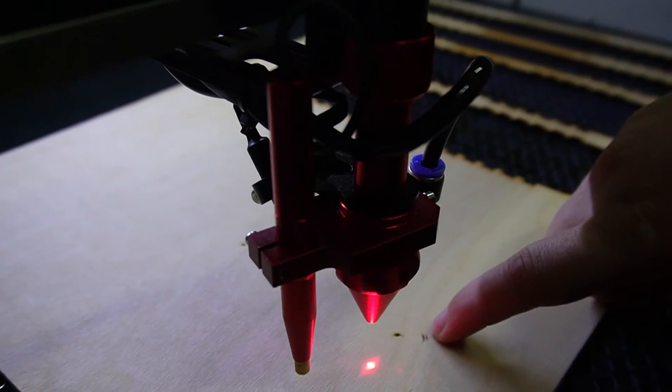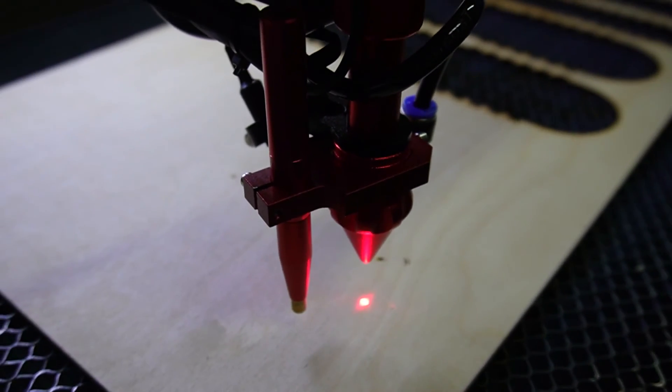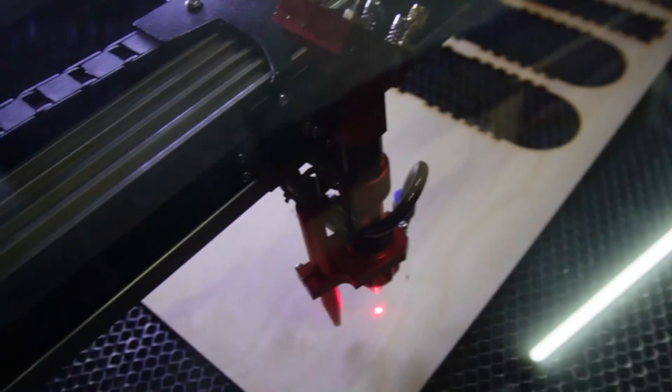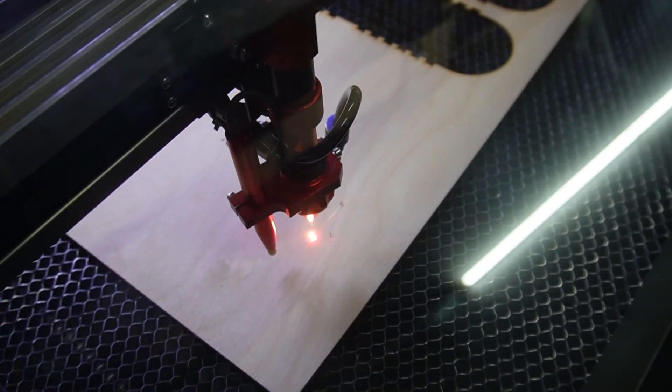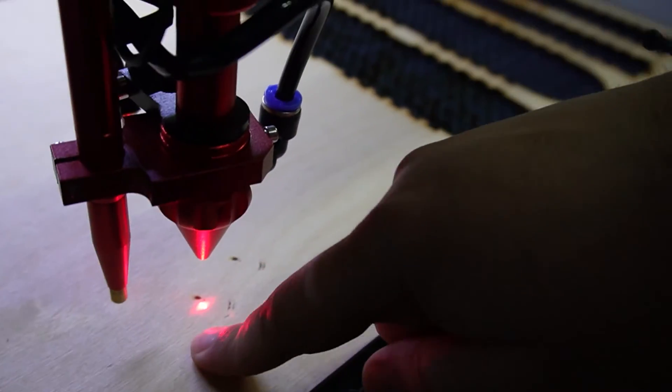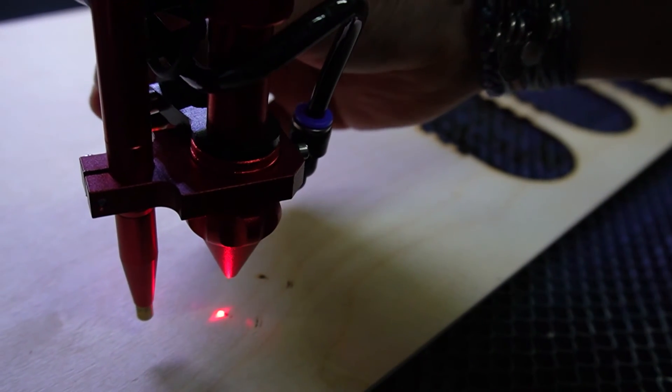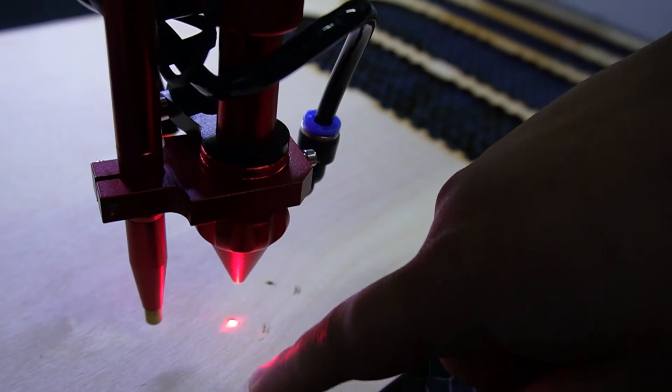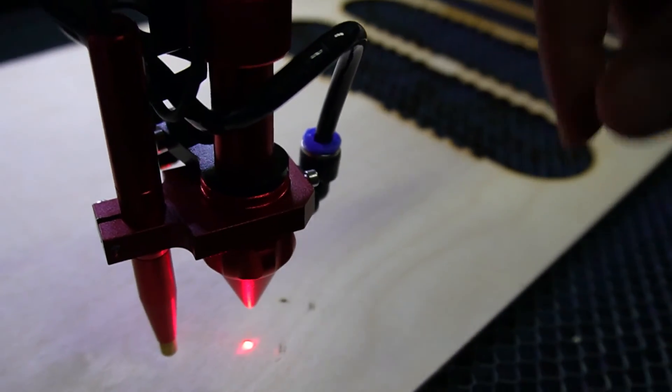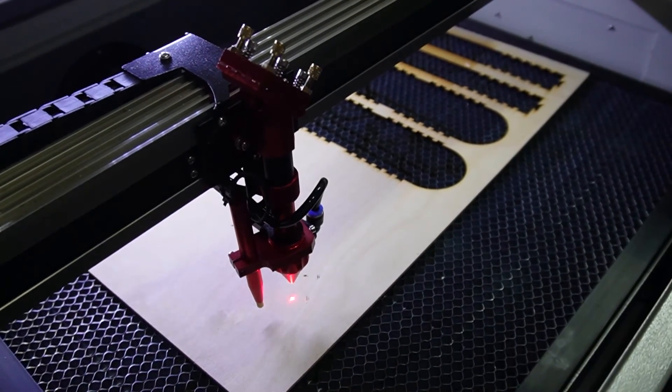But it also looks like maybe we've got some alignment issues. I'm going to pulse it again and we'll see what that does. So alignment's definitely off. The laser's definitely off a bit, which is a fairly easy fix. Laser's basically right now, so we are going to need to do a full alignment adjustment. This might actually be a little low so that may need raised up, but we're going to do all that in another video.